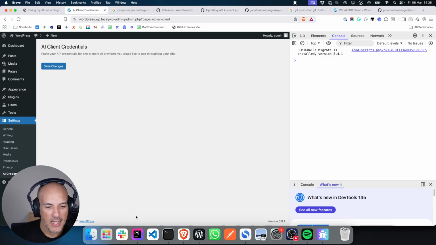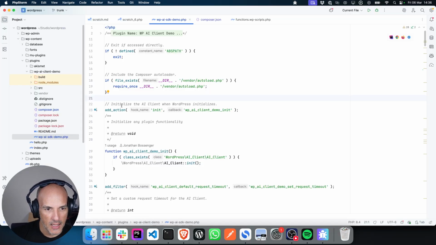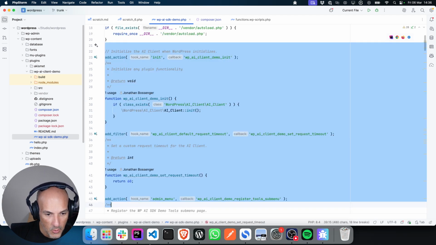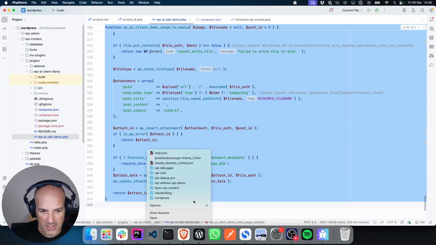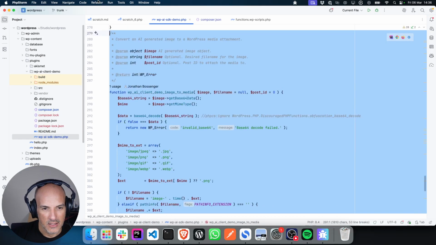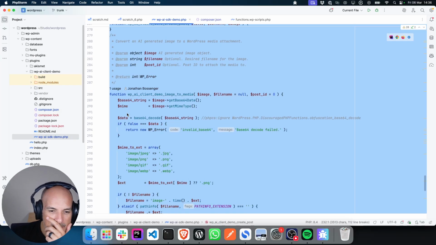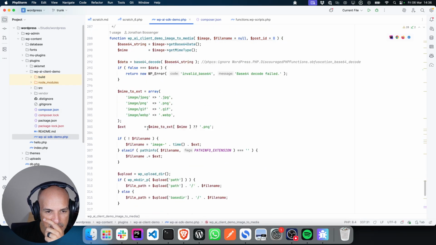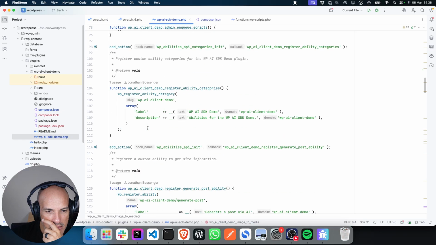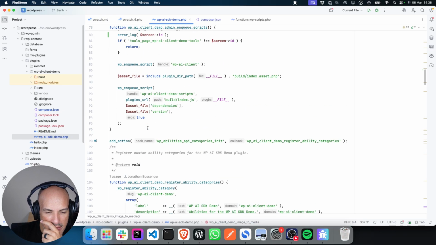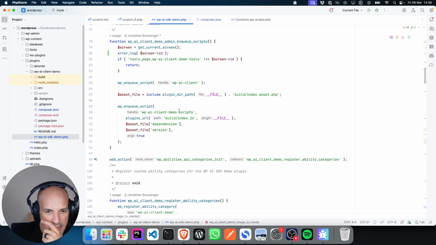But that's the thing. Regardless of anything that my code does, if I take out all of my PHP code, the AI credentials page should still work because it's built into the AI client. It's not my code that creates that. Although maybe it is because I'm enqueuing it. But then, no. That's just to get the JavaScript line. That's not to get the AI credentials page.